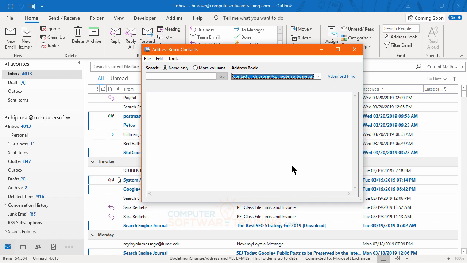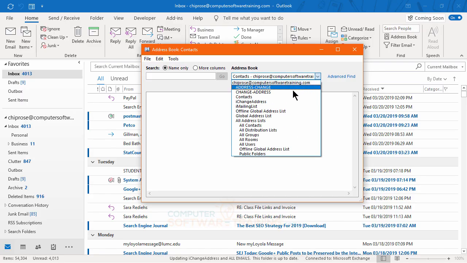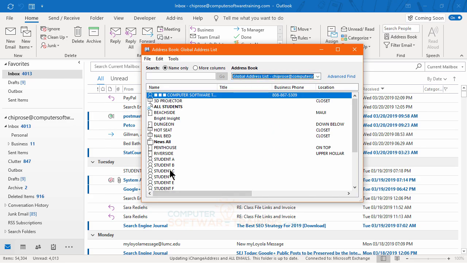All right. Now, one thing that would be advantageous to having contacts in your contact database is that you can actually keep a history on them. You can keep notes on them. The problem, though, is that with your global address list, all the employees you're working with, you can't go in here and add any notes about them, all right?